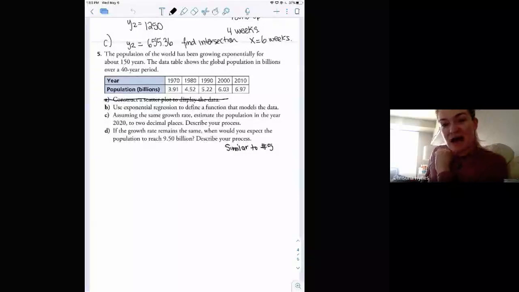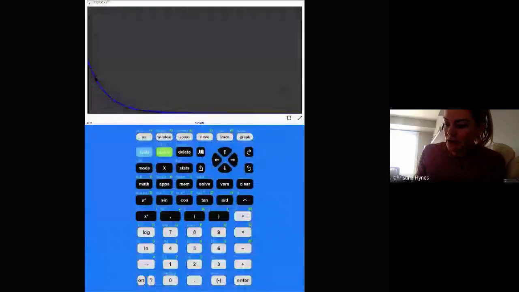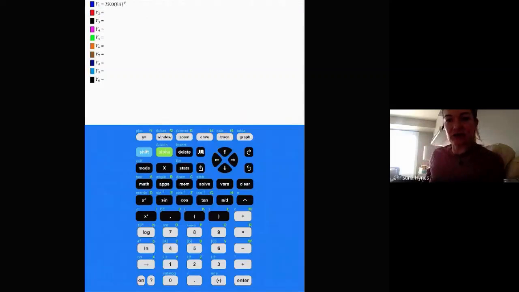So question 5 in your assignment is similar to this one here. So this one, you're going to need your graphing calculator to be able to do this. There's a lot of buttons, so you just have to kind of follow the steps when you're doing this. So in your calculator, you are going to have to press second plus sign. Now, again, I have a different calculator than you.